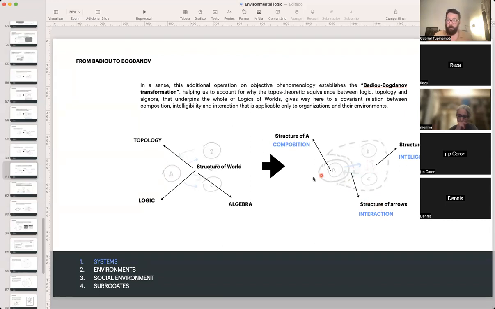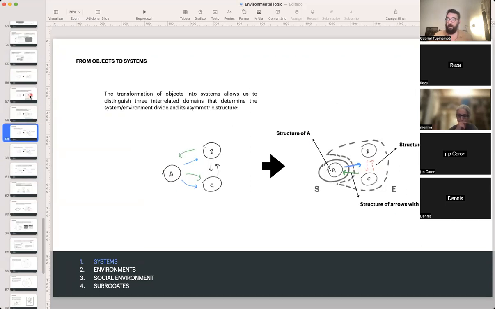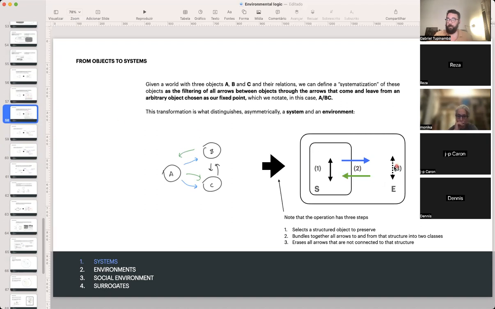The establishment of the boundary through the ways you interact, you know? And why is it that our concern with intelligibility seems always to be on the side of the world and making the world more intelligible, right? Well, this would explain why this is how it appears, because at the level of this operation, as I said here, this operation is precisely distributing these three aspects. It is saying, well, you're choosing some composition. That object composition is becoming a sort of transformation principle, a sort of filtering principle for bundling some arrows and forgetting some arrows, right?